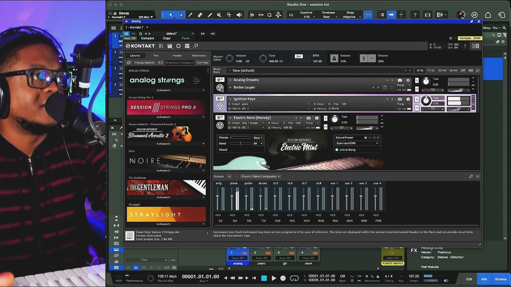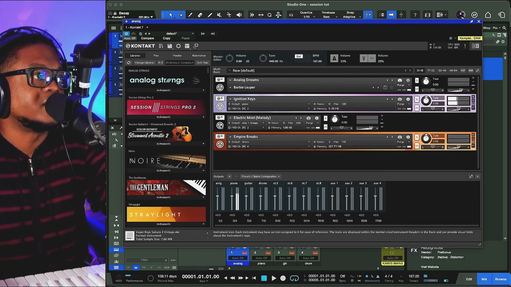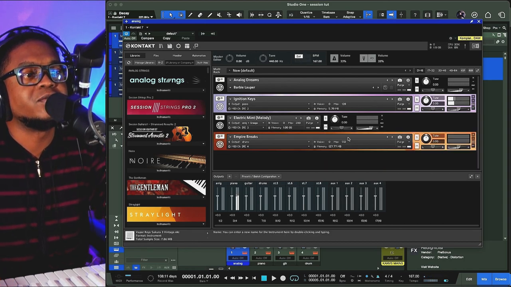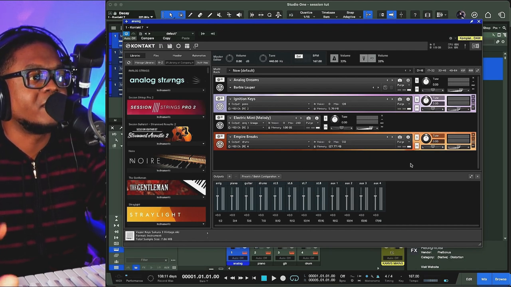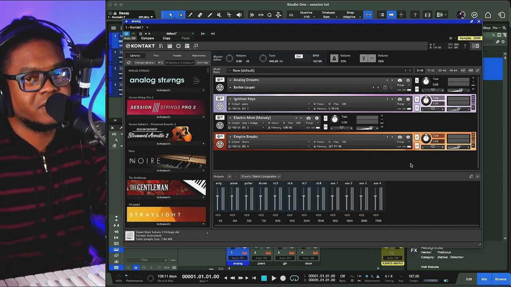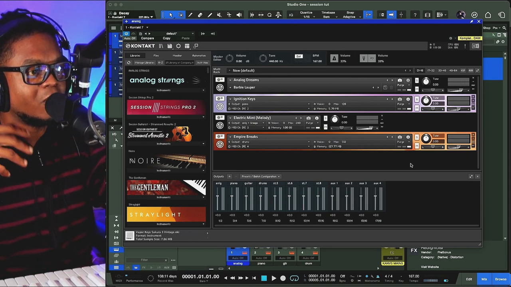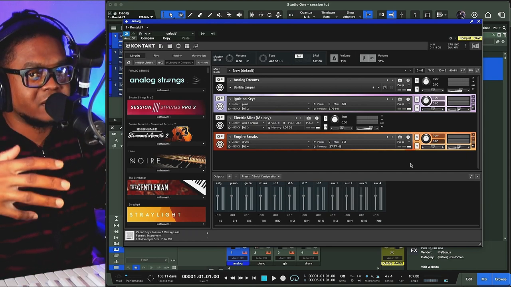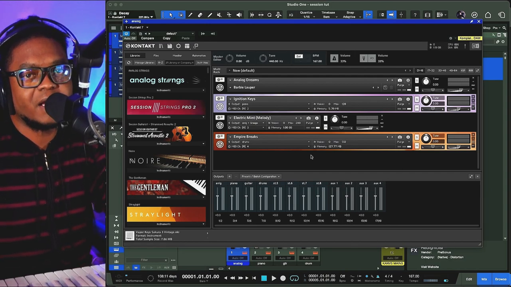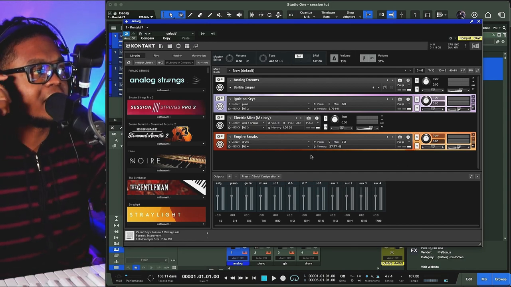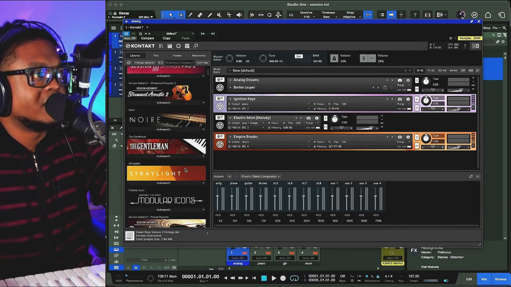And this is why I love working in Studio One, because I don't have to pick how many I'm going to work with in the beginning. That was a Logic thing, by the way. You have to pick multi-timbral and the amount that you want to open on that instance before you start working. We didn't have to do that. We just opened up some outputs on it right quick. But I feel like I need to add another drum.